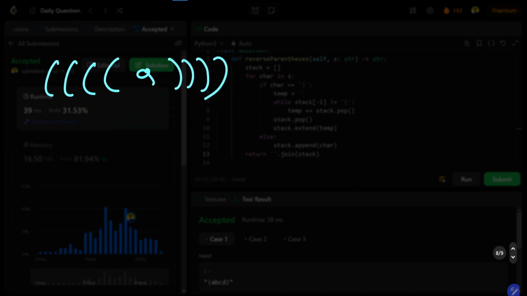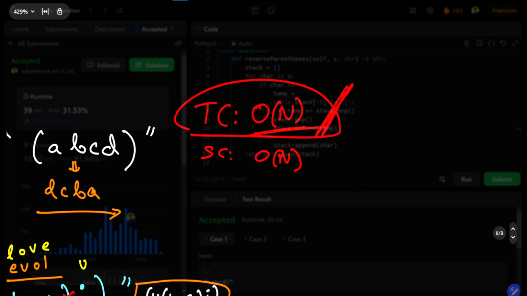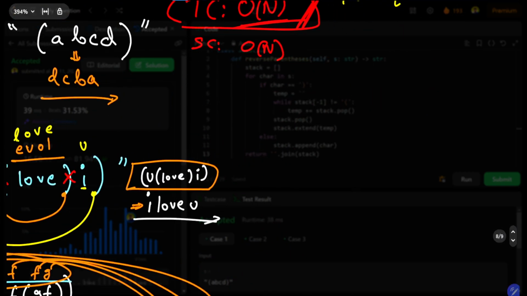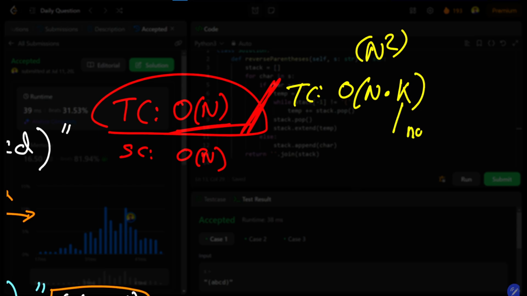So let's say the time complexity TC will be order of n into, how many valid parentheses we have. In the worst case, it will be n square, but in the formal term, it will be order of n times k, where k is the number of valid parentheses.